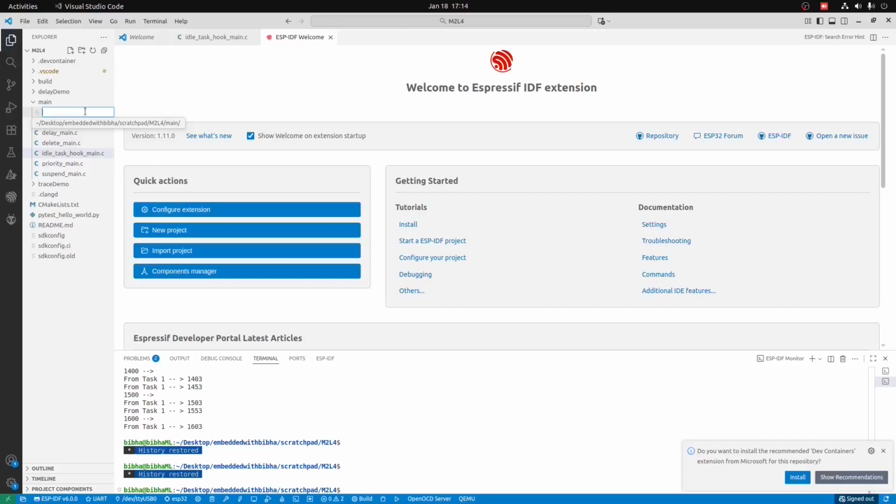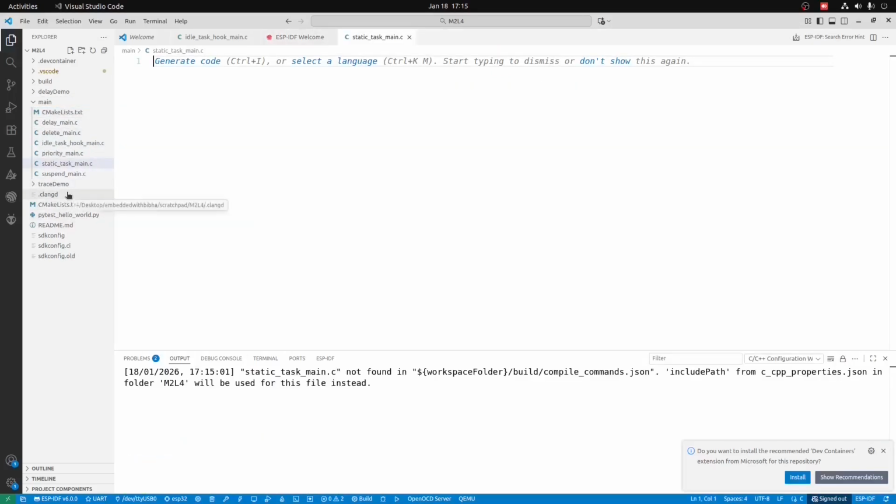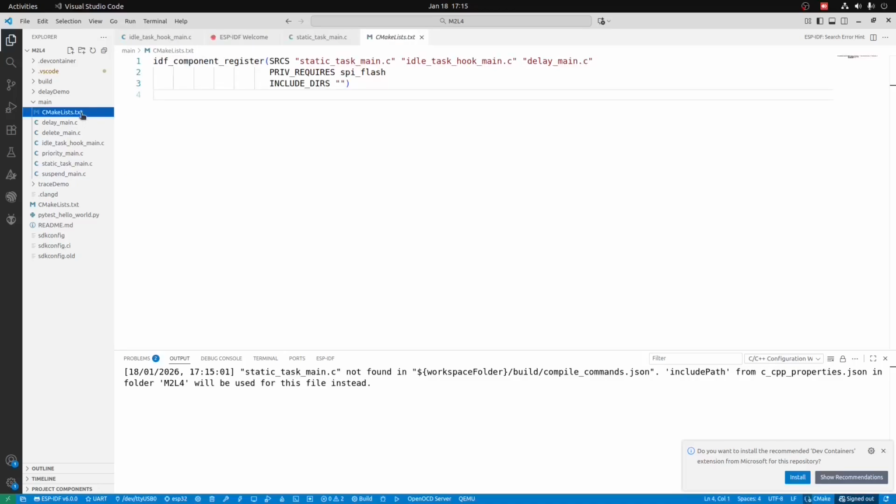Name it suitably, static_task_main.c. Then open CMakeLists.txt. Remove all other files except static_task_main.c.